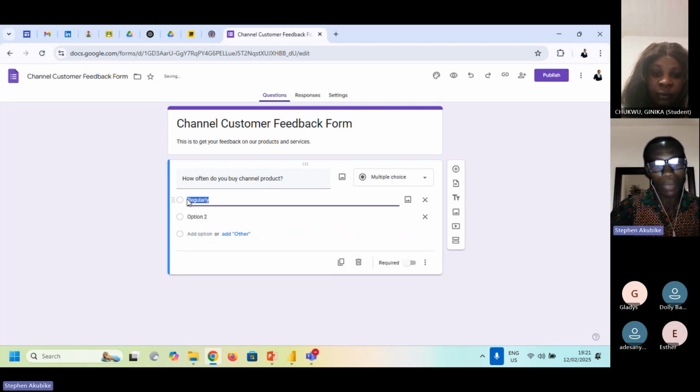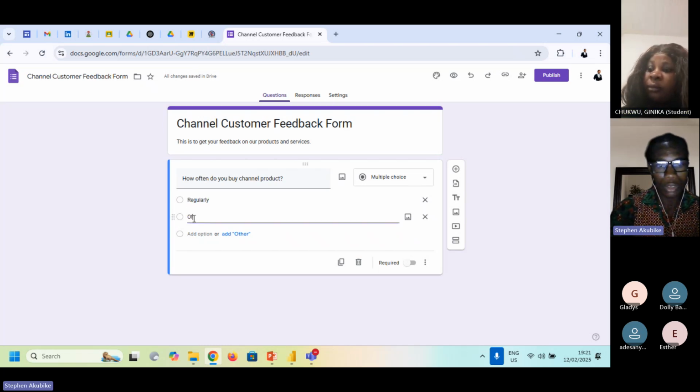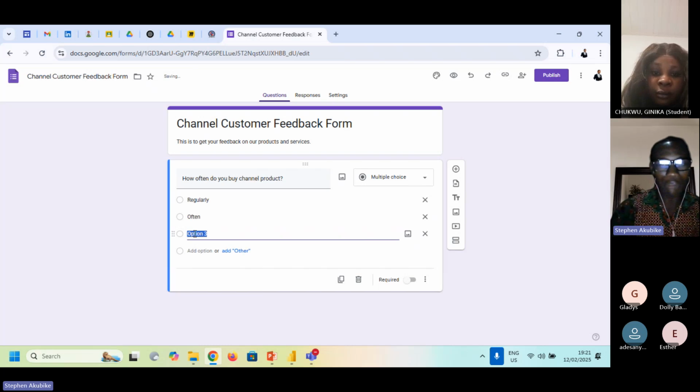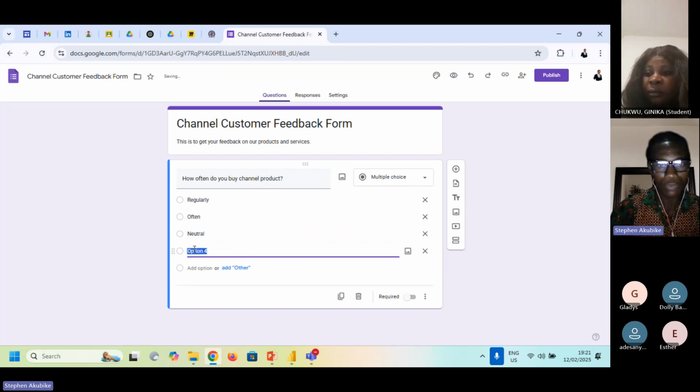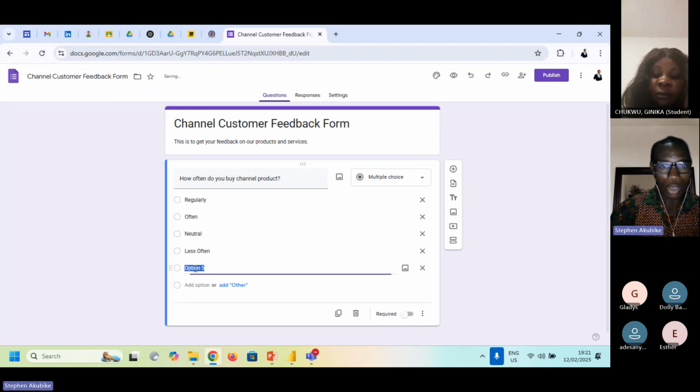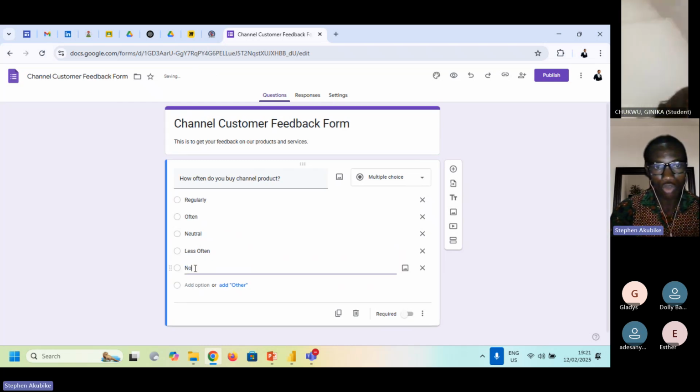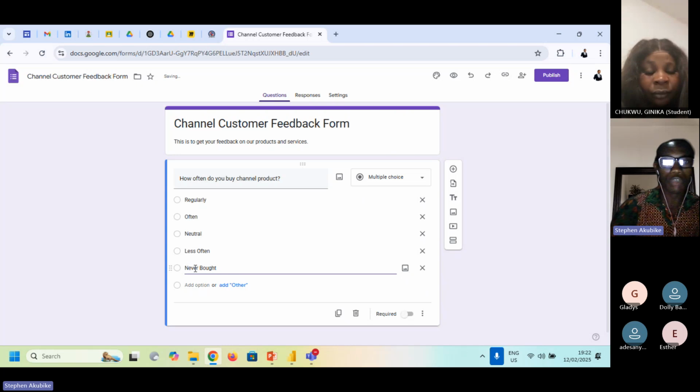Option 2: often. Option 3, we can put neutral. Option 4: less often. And option 5: never bought the product. Let's just use never bought to keep it short.